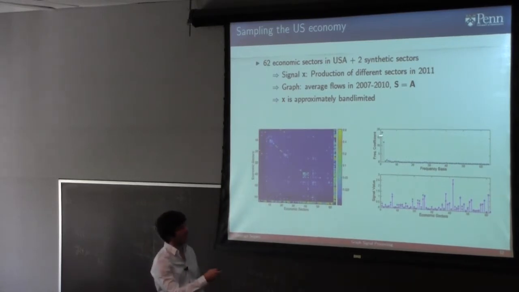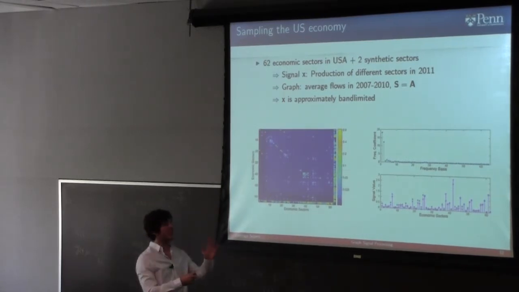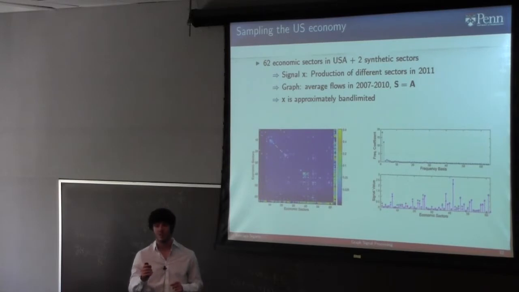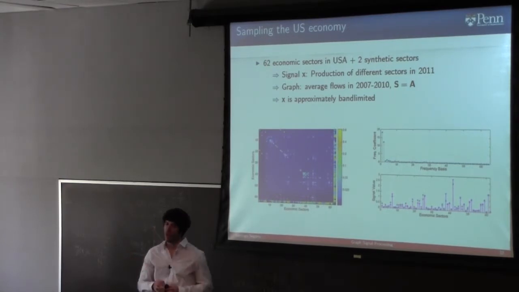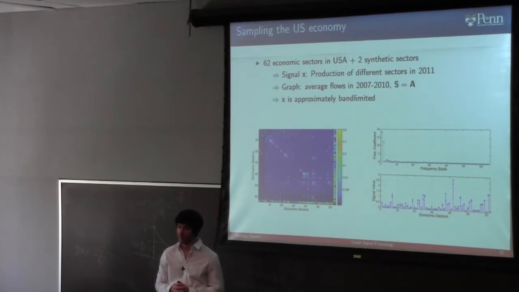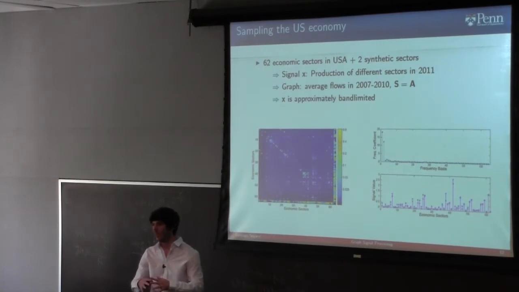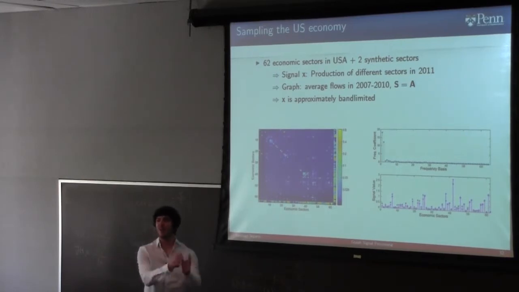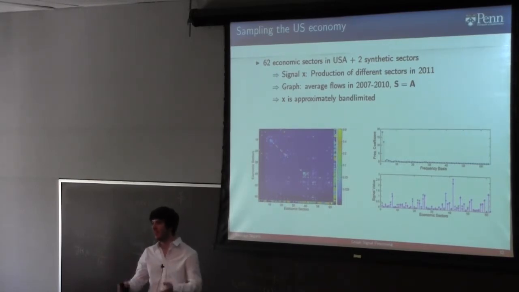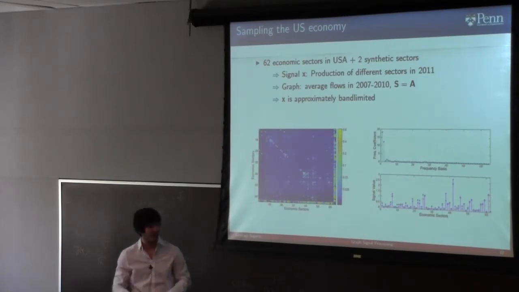Here is the frequency representation of that signal, so it is highly unlimited. Here we have 64 sectors, so also 64 frequency bases, and in the first couple, most of the energy is concentrated. This means that by just observing the economic activity of a few sectors, I can estimate quite well the whole economic activity in the U.S. So I get an expert in tobacco and an expert in leather products. I tell you, what are we going to produce next year? And with those two values, I can do a pretty good estimation of the whole matrix of production. That's mainly the idea here.